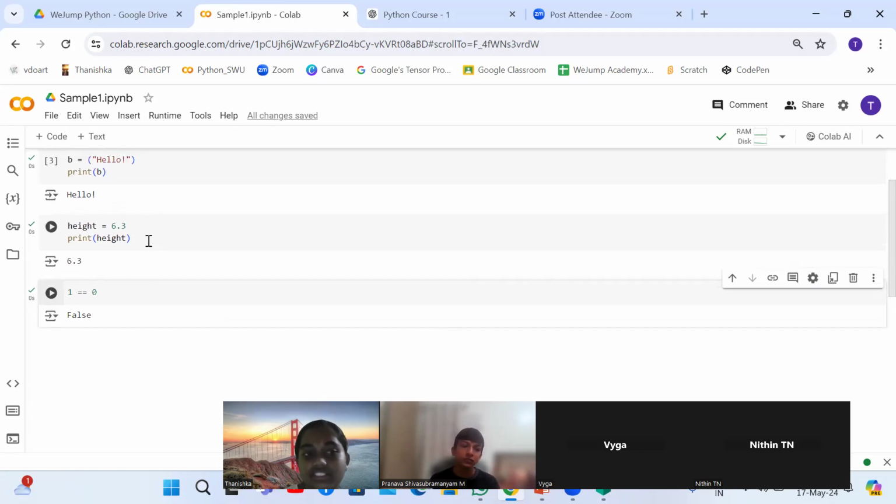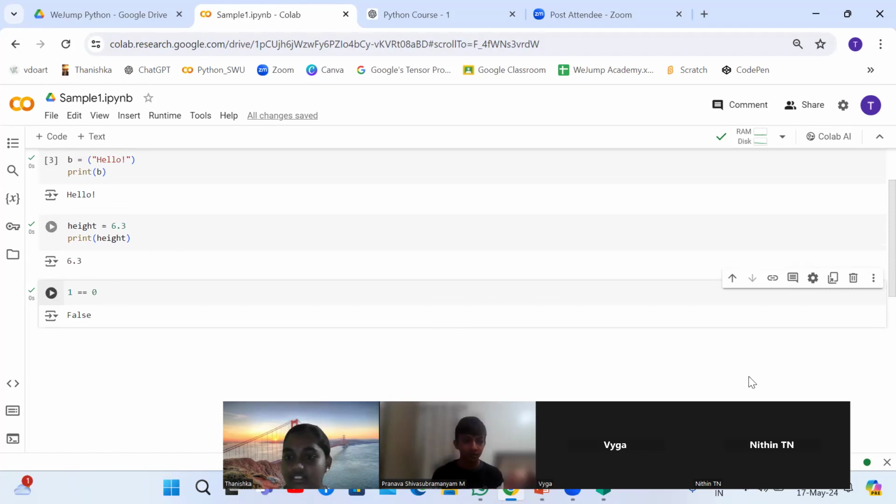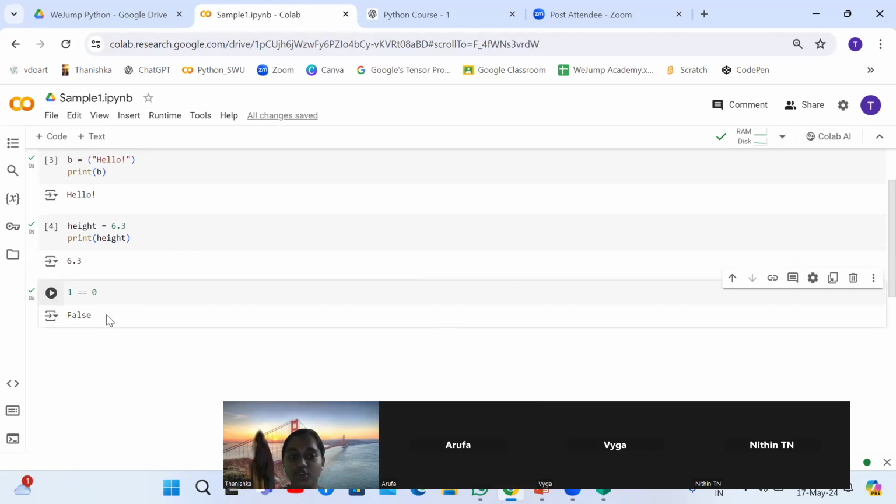If there is only a single equal to sign, it means pass the value from right to left. But here I've written the equal to sign two times, it means it's equal to. So, is 1 equal to 0? Is that correct? No, right. So we got the answer as false. So that's called Boolean values, true or false.